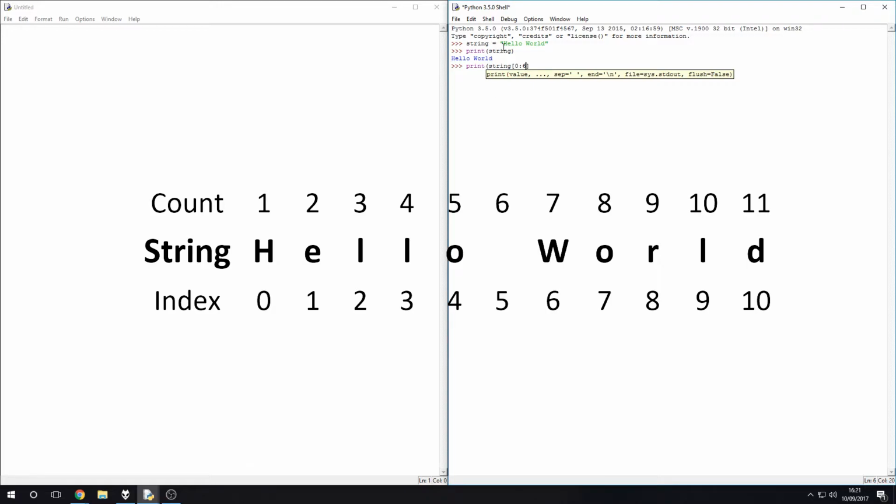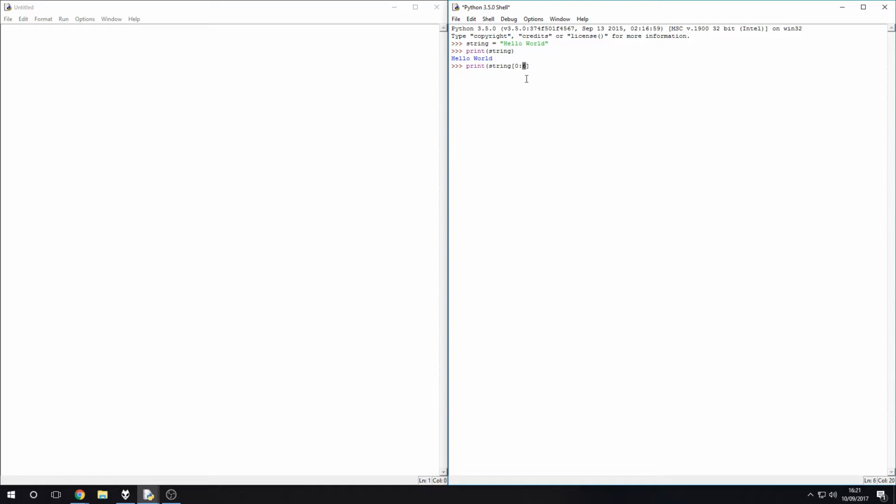So what it should do is go position 0, position 1, position 2, position 3, position 4, position 5, and then we get to position 6, and it would not print this. This is where it ends, so it'll go to this letter and print everything before it. So if you're finding out that you're missing a letter off the end of the word, you need to up your index by 1 to put it to the next position. If we give that a run now, we can see it just prints out hello.